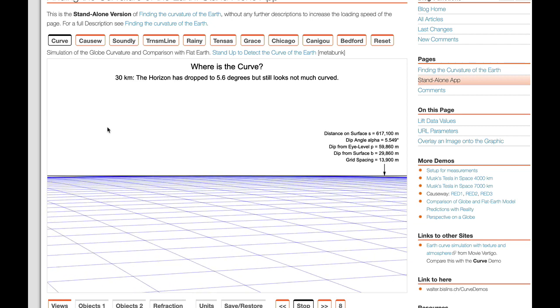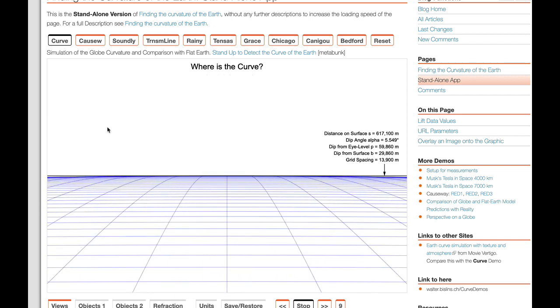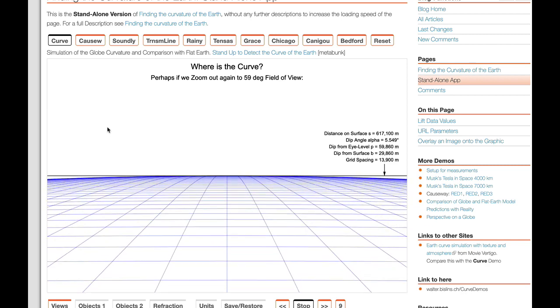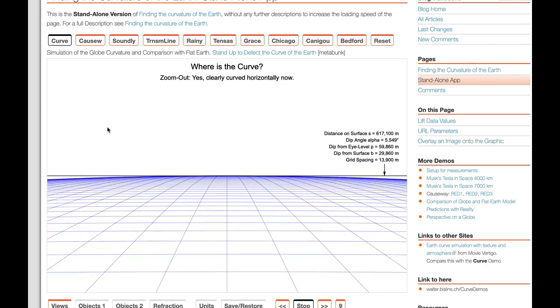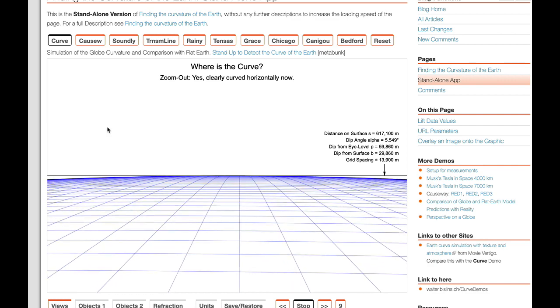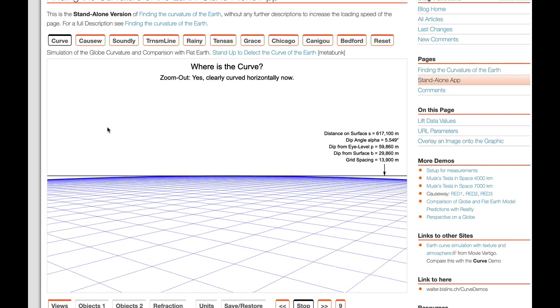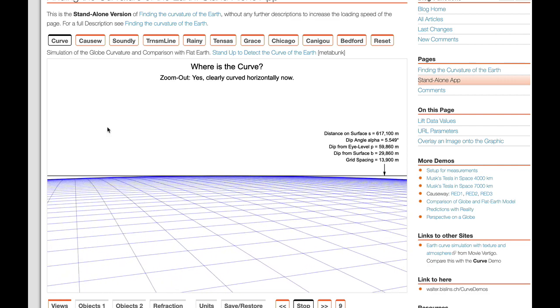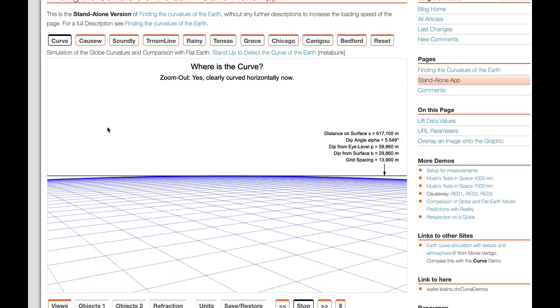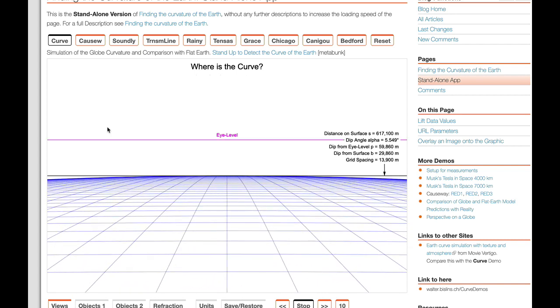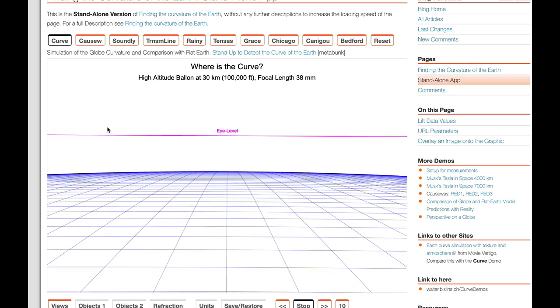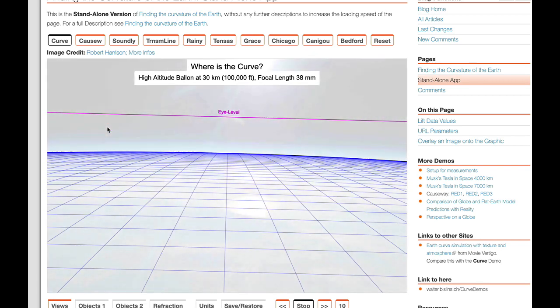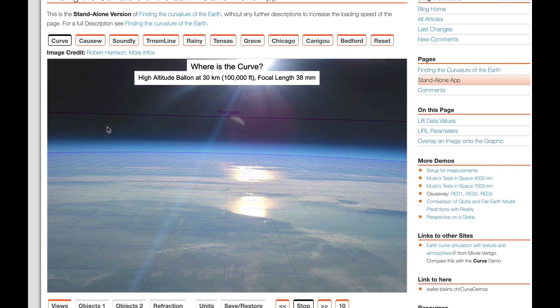Now we're at 30 kilometers. This is going up very high, and at this elevation, you will definitely be able to see the curvature. Some high altitude balloons will even go a little bit higher than this. And as long as you center the camera on the horizon, and this is key, otherwise you're going to get some skewing up or down. But if you do it right, you can get a very accurate picture, and you can see the curvature here.